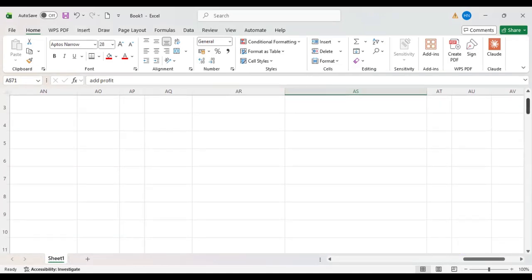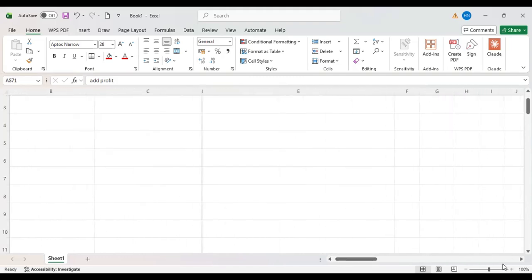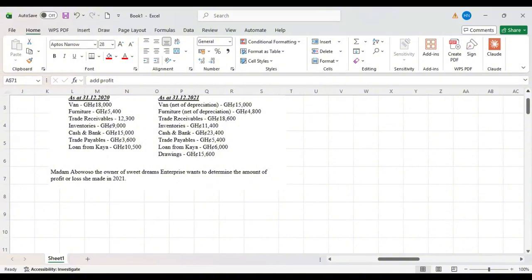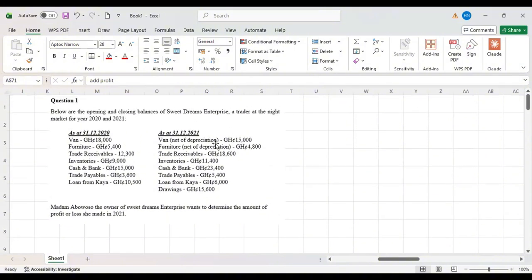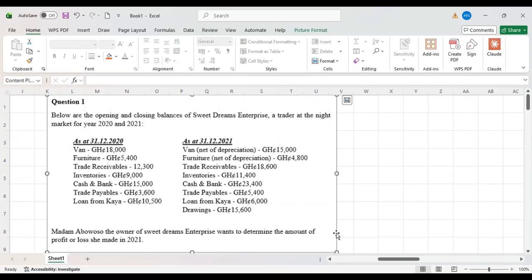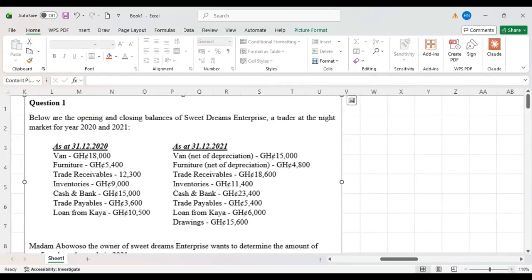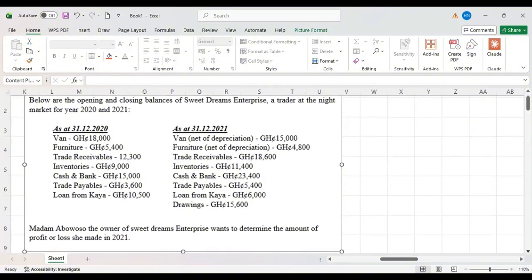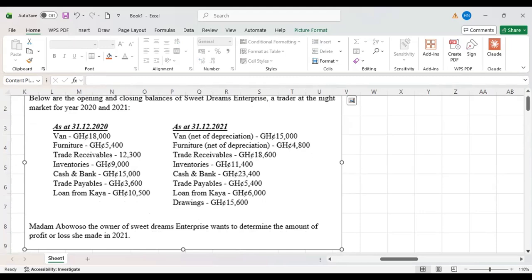Let's try one question, and then as we do it, you follow, okay? Okay, so I'm going to zoom in on this a bit. I want you to use what we've discussed to find the profit for this trader. Can you see? Take your sheet of paper. Let's do this, and then I'll put the solution on. Try it first, and then we'll come back. Everybody should try it.